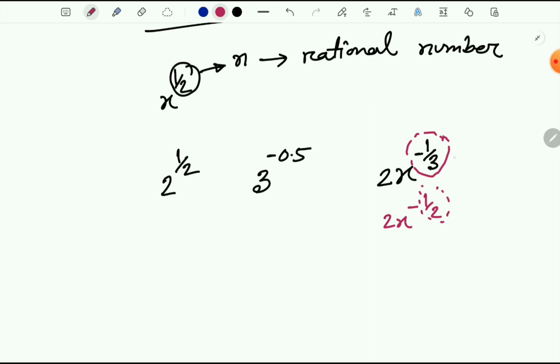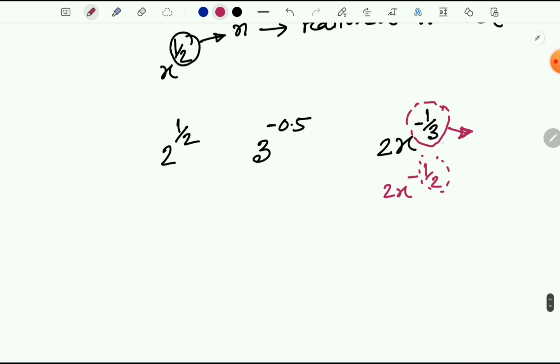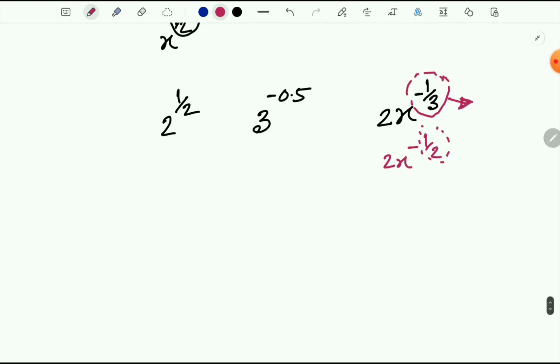I have to correct myself. This is not irrational numbers. This is also rational numbers. Yes, 1 by 3 is repeating numbers after the decimal. So of course this is also rational numbers. So all these expressions represent rational exponents, and remember this is very important for the TOLC exam.